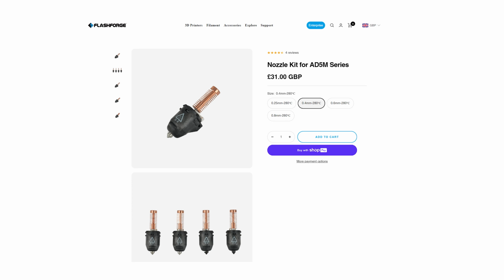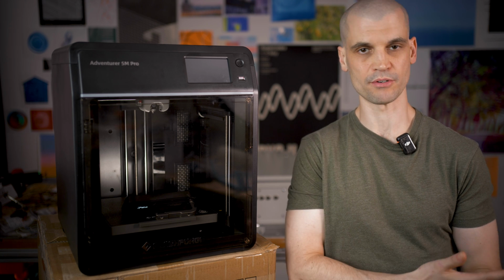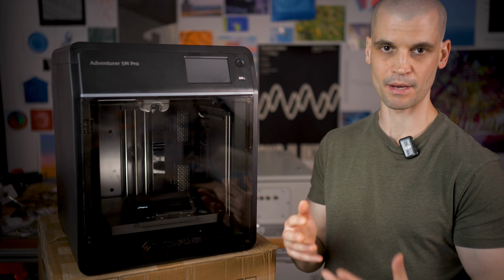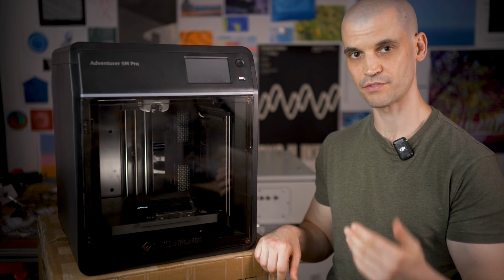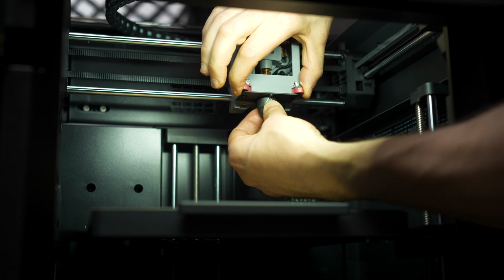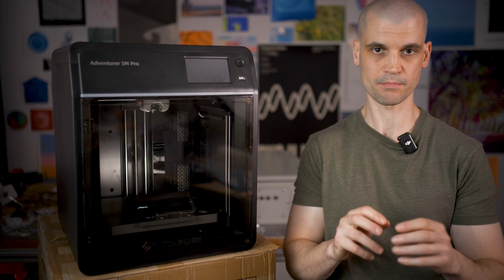Especially if you compare that to the price of not just nozzles, which are probably the thing that I changed the most on my 3D printers through the time that I've had them. Yeah, it can maybe add up. You obviously pay that premium price for the convenience of those really quick nozzle swaps, which once you've used them, you definitely will not want to go back to doing it with a wrench and a spanner and all of that.